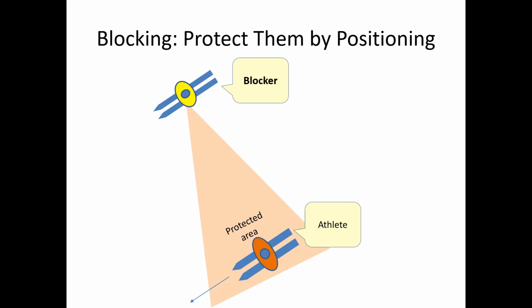The blocker, simply by being uphill from the athlete, creates a protected space, something like a shadow downhill from them, where a skier that is out of control and looking to cause a collision can't get to, or at least can't get to easily. Really, we don't expect the people to be hitting the blocker. Really, what we expect people to be doing is to get close to the blocker and then turn and ski away to avoid a collision with the blocker. And in avoiding a collision with the blocker, they implicitly avoid a collision with our athlete.